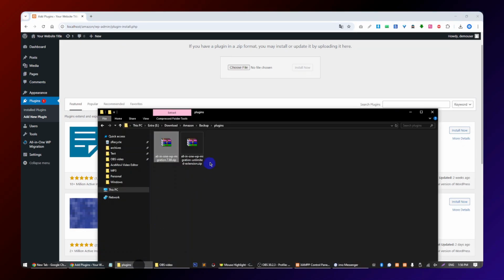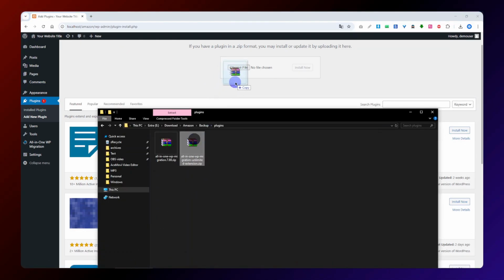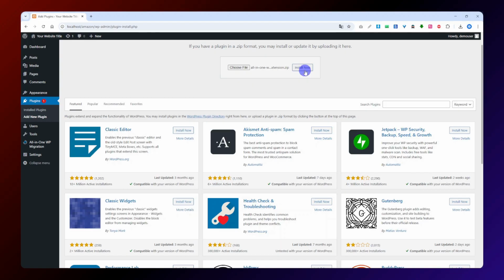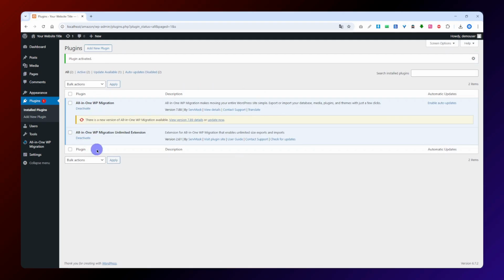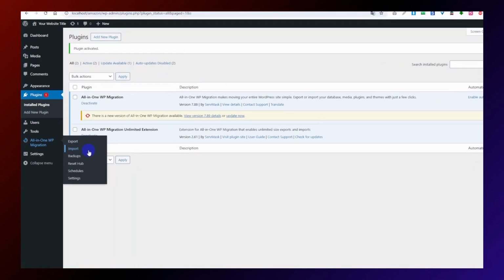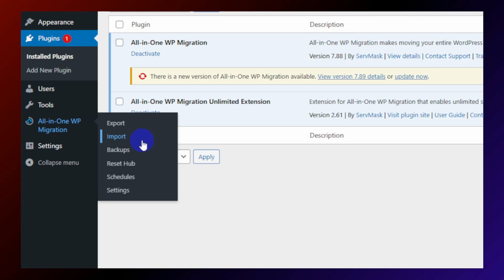Now we need to add another plugin, so let's upload this plugin and then activate it. Now that both plugins are activated, we need to go to the import option. You can also see that there are some other options along with the export option. So since we will be importing the Amazon clone website, let's go to the import page.